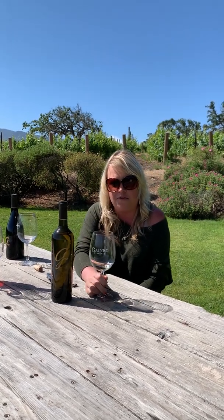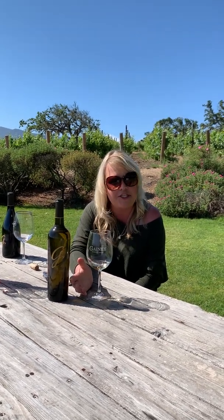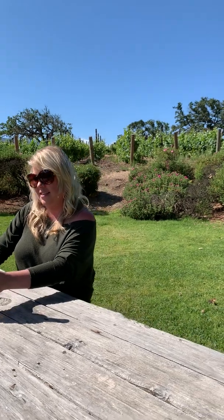This is just a great wine for, again, light dishes, pastas. If you wanted to do this with lobster, it would probably taste really fine because you have a little bit of that butteriness with it. This one actually sits in a barrel, like I said, for 6 months, and it's grown right here on the property.